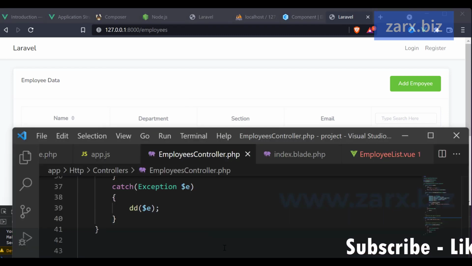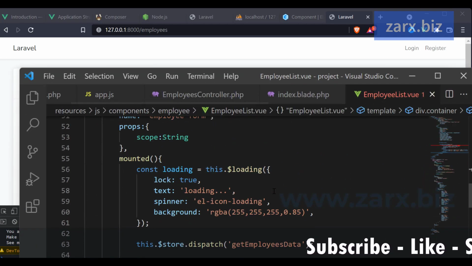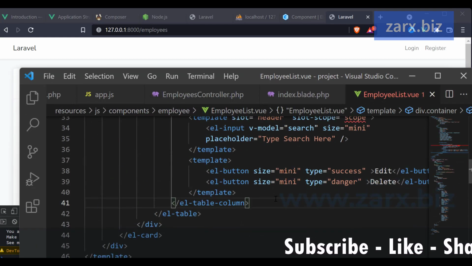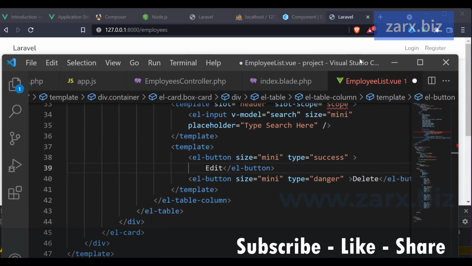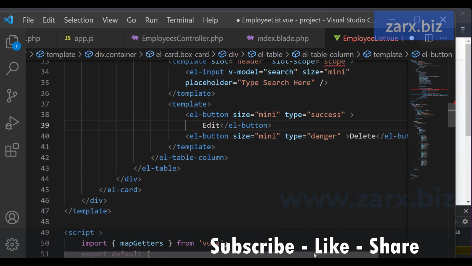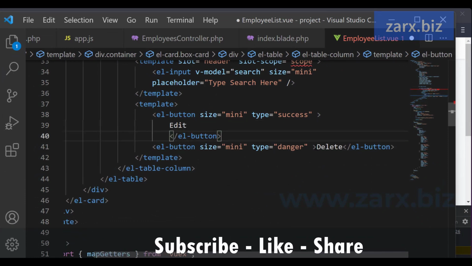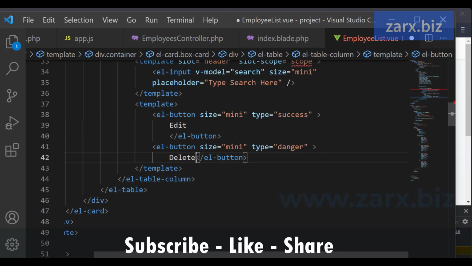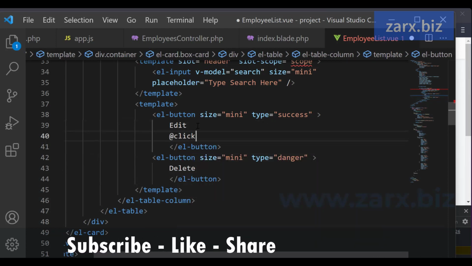If I go back to the text editor, here in the employee list page, we have these buttons. We need to modify these buttons a bit. So I'll bring it here. This is the edit button, and this is the delete button. In the edit button, I'm going to say at click.